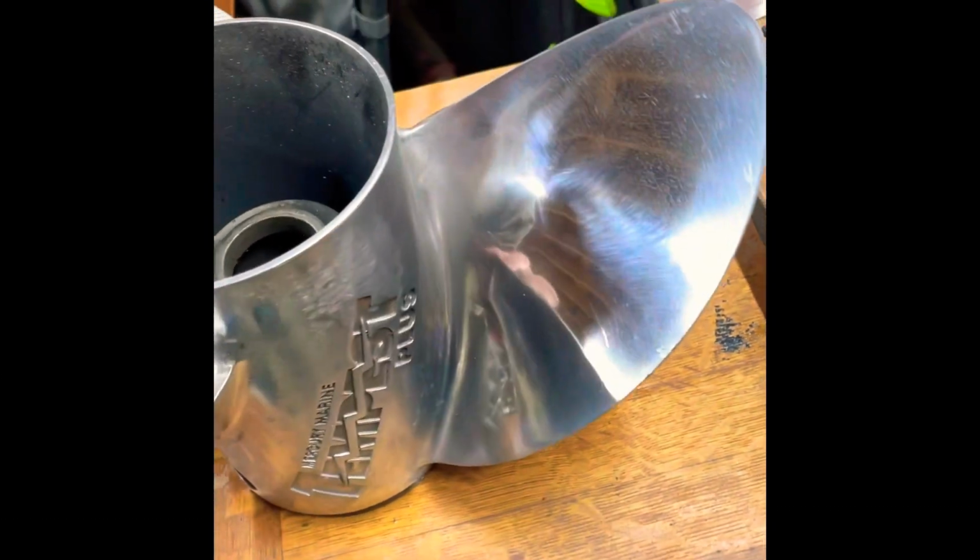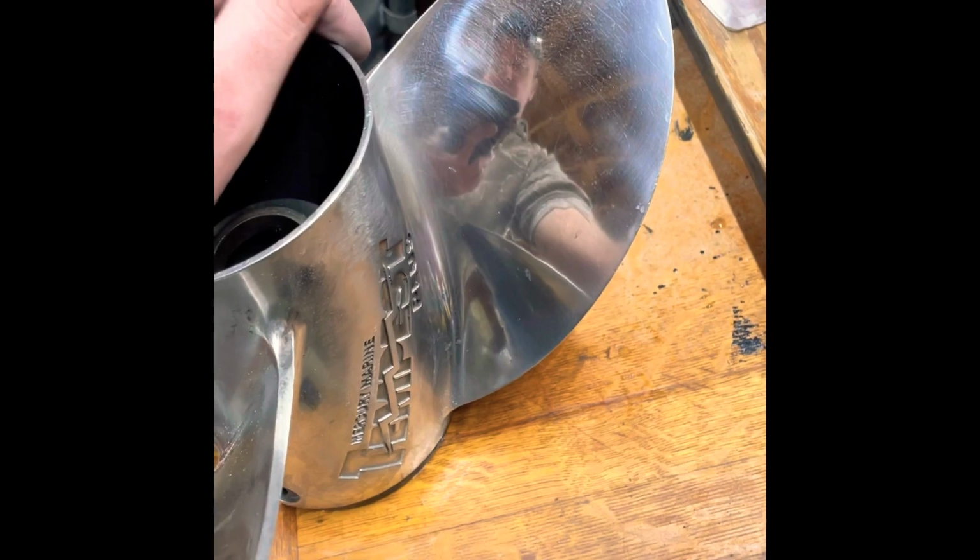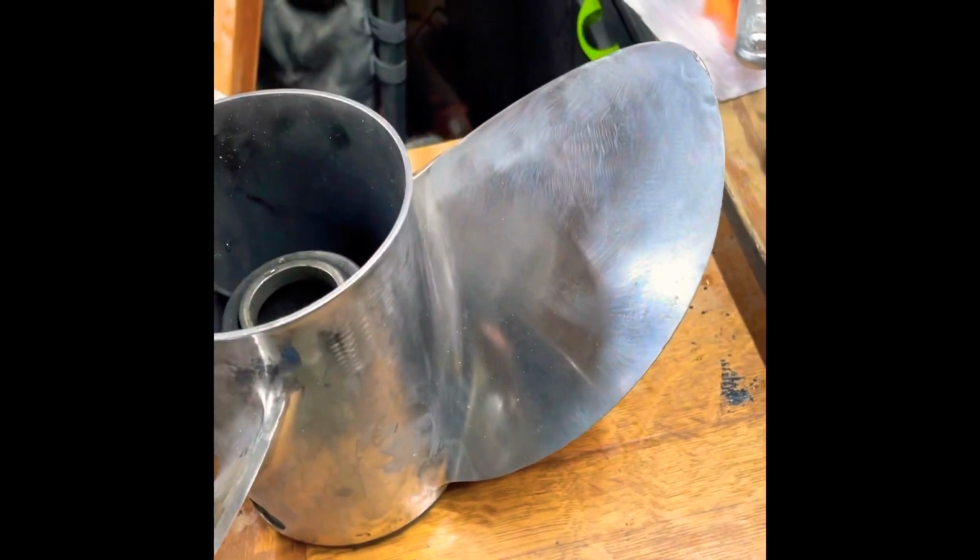But it does work. I mean, it's obviously taking quite a bit of shine back to it, I should say. And it just looks a little bit nicer. I'm not going for anything that's crazy nice, especially on this prop. Eventually I'll end up with another Tempest 25, just like what this one is anyway. But this is just to make it look a little less like that and a little more like that.